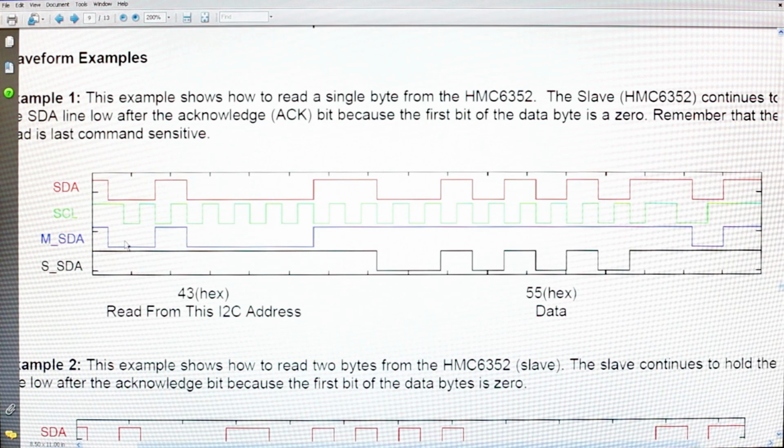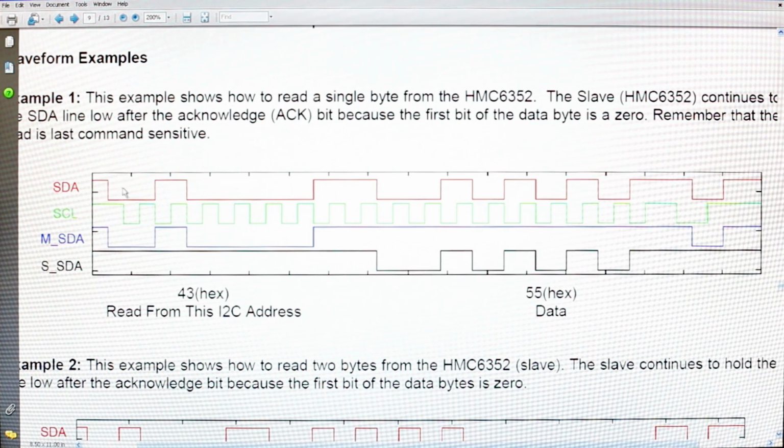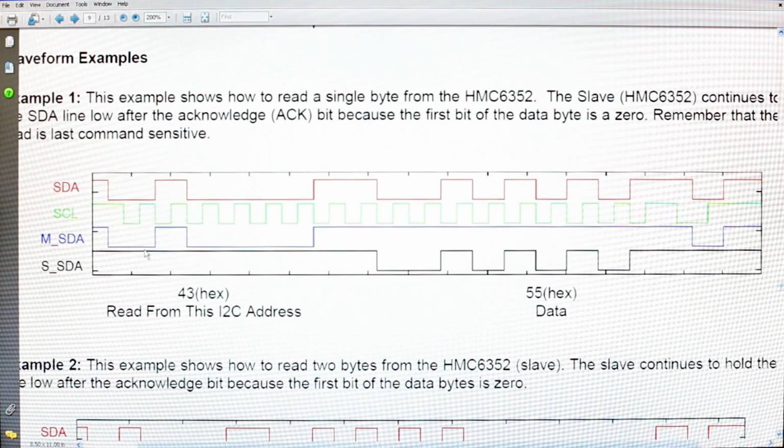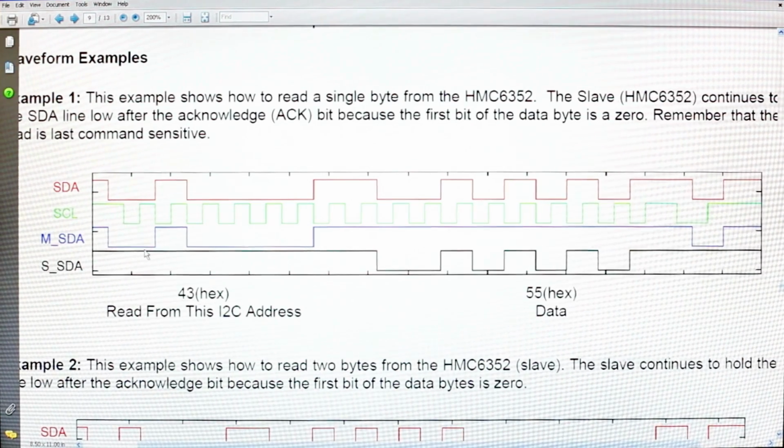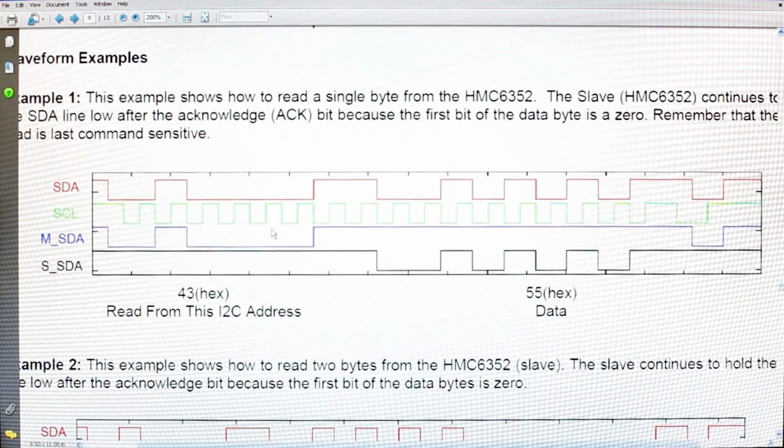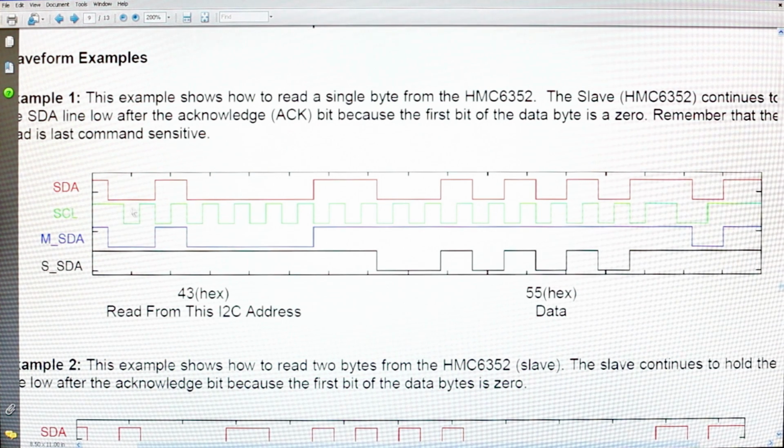Now, the very first thing the master will do after initiating the communication is send out a slave address. It's generally 7 bits long, but it can be longer, and you'll have to configure that in your hardware if it ends up being. But the vast majority of parts that I've seen work with the 7-bit address space. It sends out 7 bits of address, and then 1 bit that indicates if the master wishes to read from the part or write to the part. So 7 bits of address and then read or write.